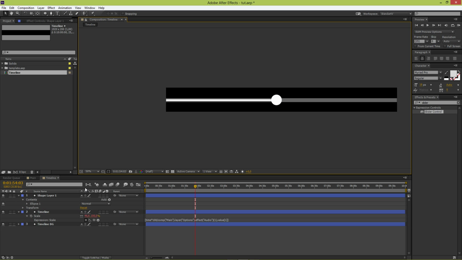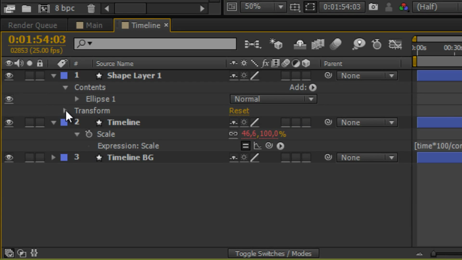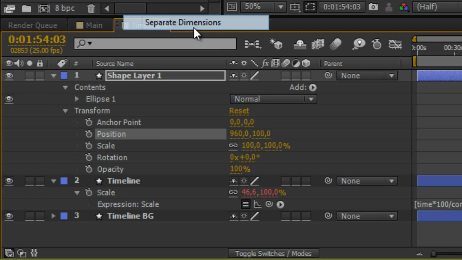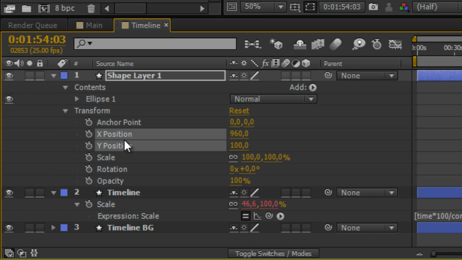Okay, now let's go to transform and right click on position and go to separate dimensions, so that way we have X and Y position.